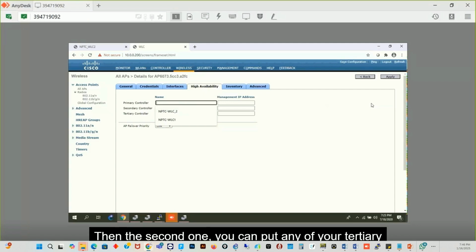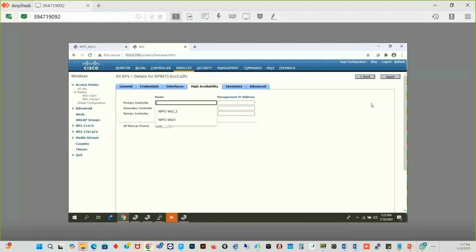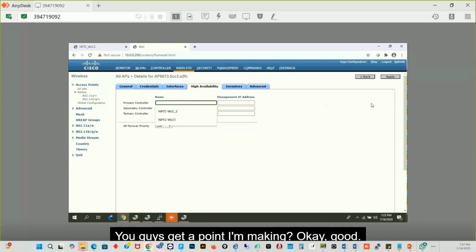Then for the second one, you can put your tertiary, secondary, or backup wireless controller. Then you have to reboot it. So as the AP is coming up again, it will not connect with the old one, it will connect with the new one. Do you guys get the point I'm making? Okay. Good.